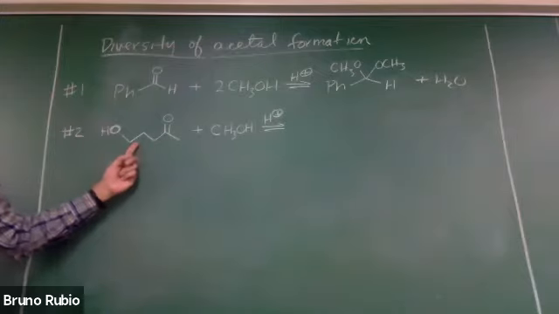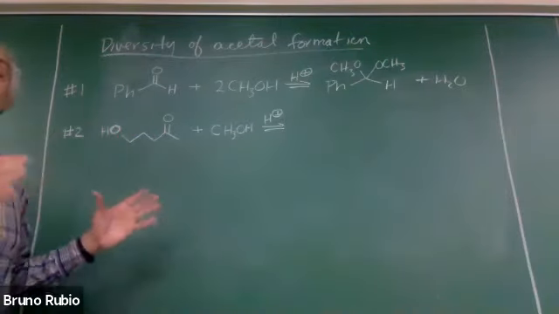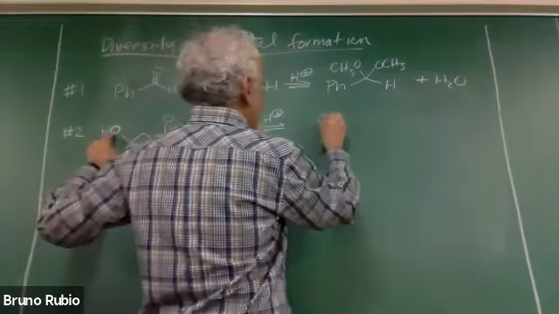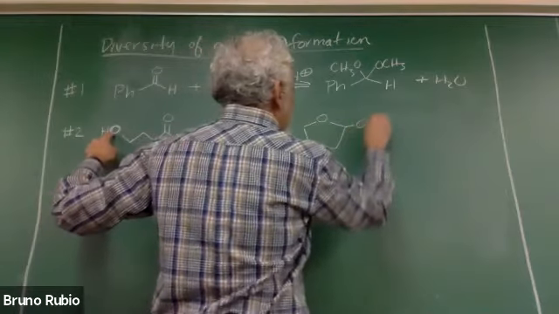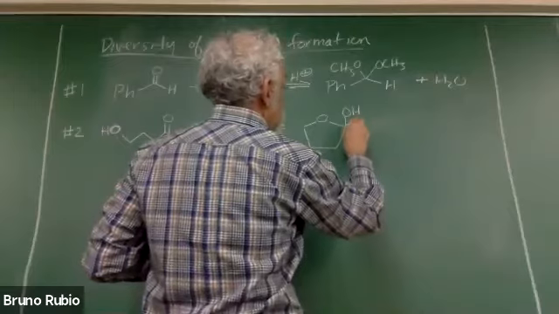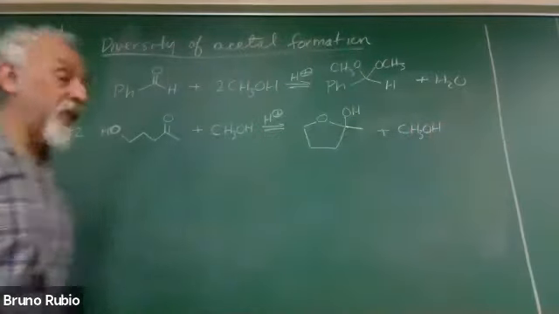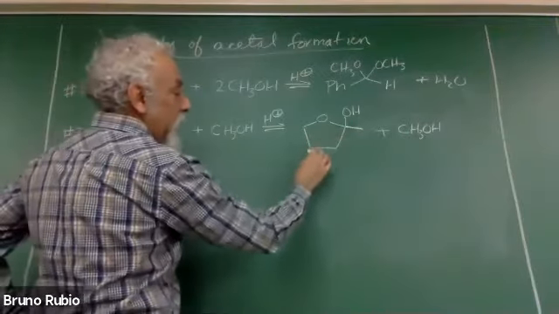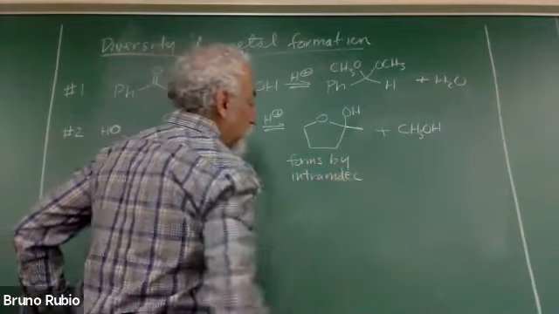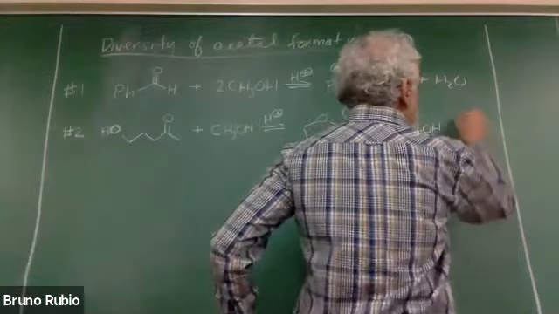So what's going to happen first here is the formation of that five-membered ring cyclic hemiacetal that is produced by intramolecular reaction. So I'm hooking up this oxygen to this carbonyl, making a 5-member ring, cyclic hemiacetal. Doesn't matter where I write the OH or the methyl group, I'll just write it down here to keep things consistent. And this molecule of methanol hasn't done anything yet, because this hemiacetal forms by the intramolecular reaction. And that's faster than an intermolecular reaction.